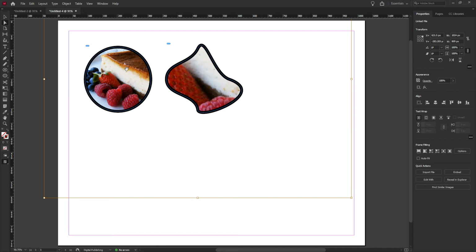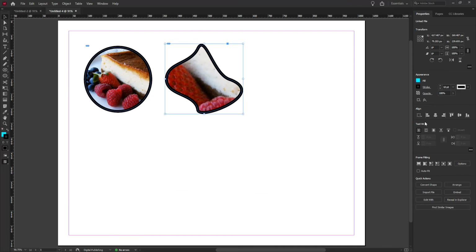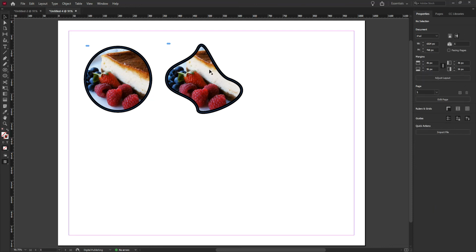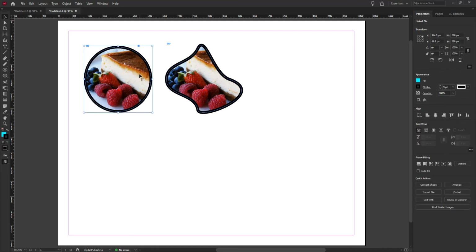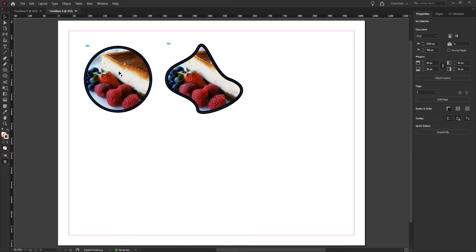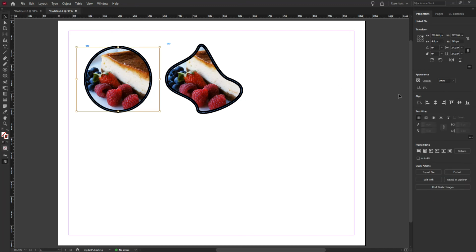And this behaves the exact same way as with the cheesecake. So if I select that frame here and I go fit proportionally, then it fits everything proportionally based on the size of the frame that I have created, giving you that much flexibility. So that is one way to import things. You create a shape, you define the shape, and that's extremely helpful. And then select the shape into which you want to import something and press Command-D or Control-D or go File, Place, and it will place the image inside that frame. Then you can resize or modify the placement of that image. You can also rotate the image or the content inside the frame.